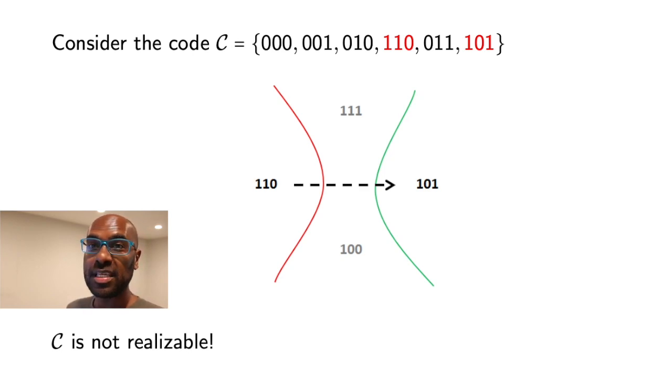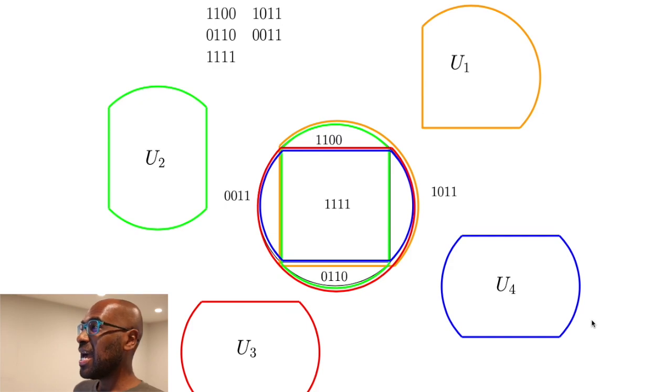Let's look at an example of a family of examples where you can actually construct examples that meet exactly the intersection requirements that you have. If you have at least a few binary strings and you have the string that contains all ones, then you can actually construct a picture that works. So the idea is suppose you have a bunch of other ones, let's say at least three and here we have exactly four. What you do is you draw a polygon that has exactly the number of sides that equals the number of binary strings in your list that aren't the all one string. So here we have four of them so we'll draw a square. And then we're going to inscribe this square inside of a circle. That's going to create four sectors.